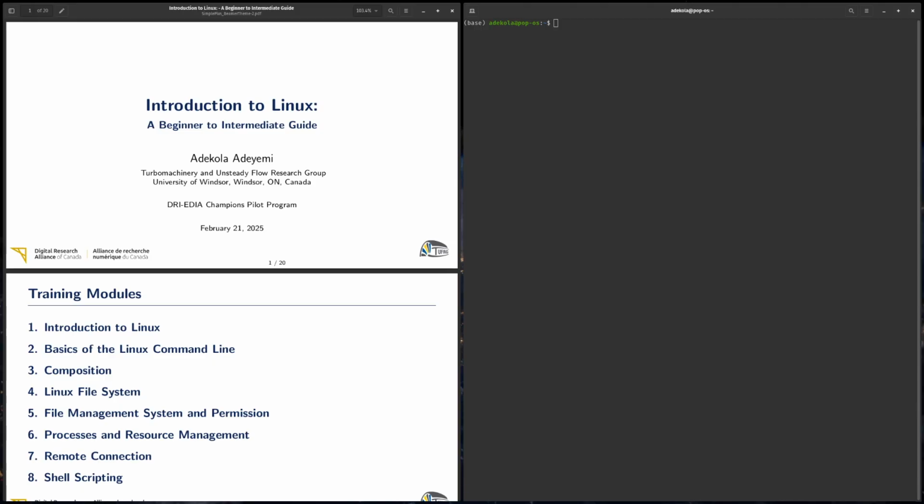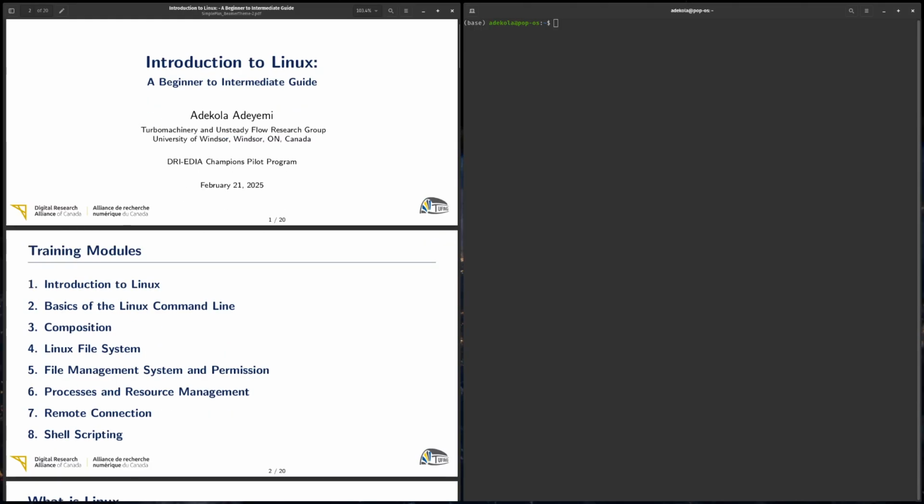Then an explanation of the Linux file system, file management and permissions, processes and resource management, shell scripting, and remote connection. I'll be covering all these modules, and I might spend more time on certain modules and less on others, because the whole idea is to tailor this to the Alliance systems. So I'll spend more time as I see fit.